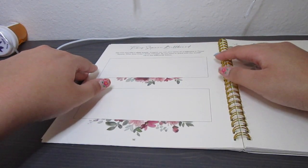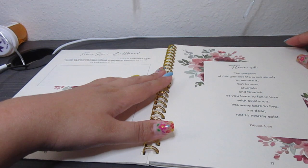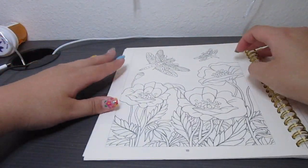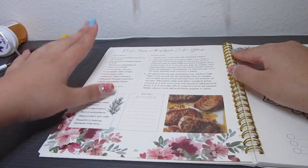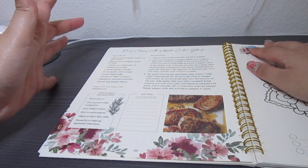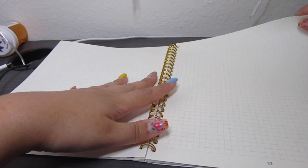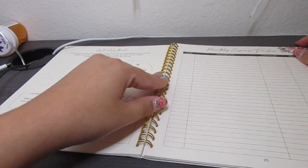Then there's a Times Square billboard page. Next is a flourishing quote: 'The purpose of this glorious life is not simply to endure it, but to soar, stumble, and flourish as you learn to fall in love with existence. We were born to live, my dear, not to merely exist.' — Becca Lee. Then we have a little drawing and coloring page, followed by a noticing nature game. There's also a recipe — pork chops with an apple cider glaze. I don't eat pork, so maybe I could do lamb chops or something. Then there's a flourishing mandala you can color, which would be really cool. Finally, more grid pages, a word wheel, and a monthly expense tracker.